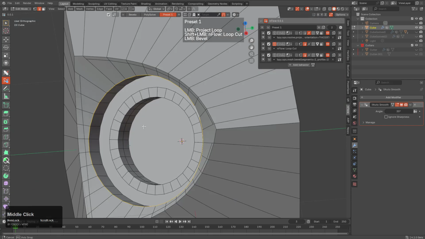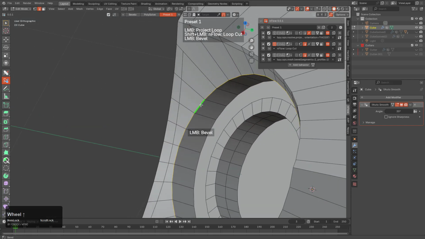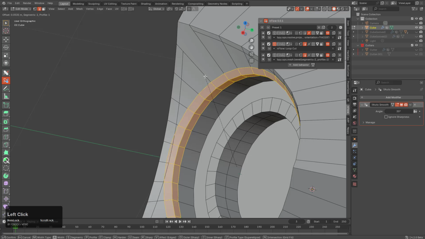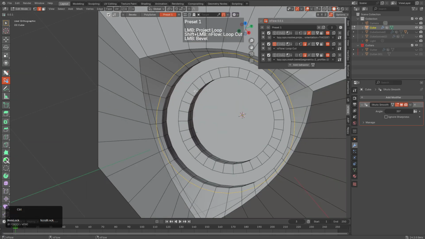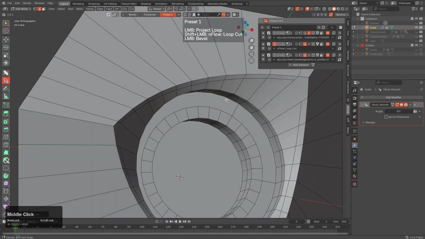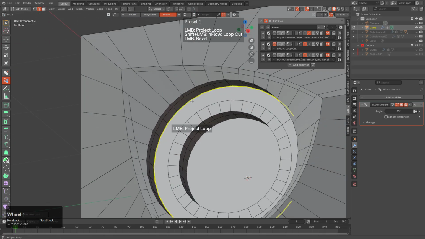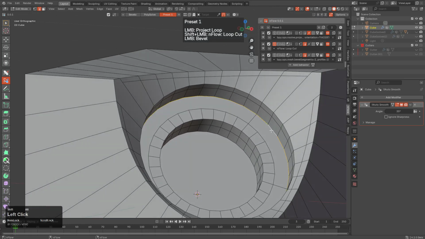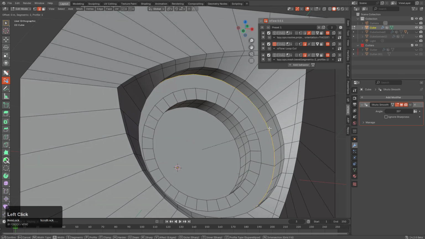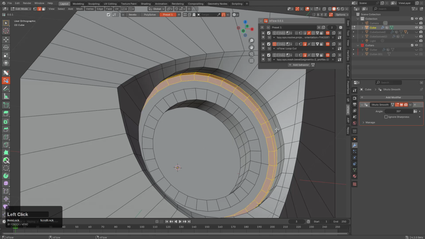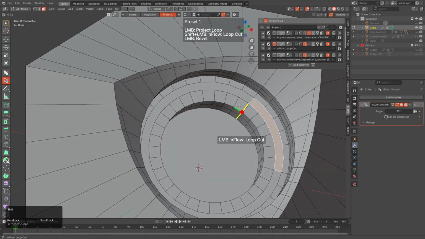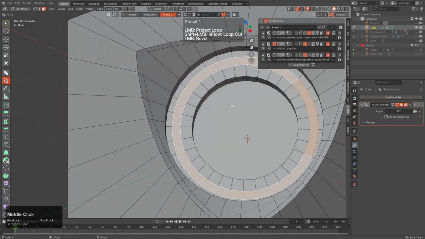So let us just grab this loop and we'll bevel this as well. And even though it's a little offset, we're just going to grab that loop, get rid of it. And I know we're starting off a little slow here. And that's important for the viewer. I definitely don't want to make you feel inadequate or jump ahead of you. The goal is to hopefully get everybody on the same level with using this.